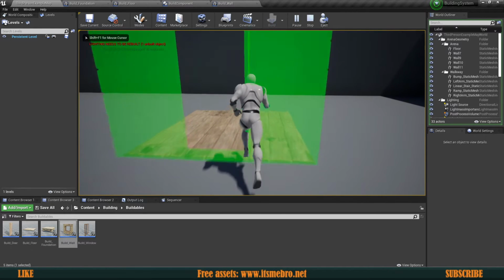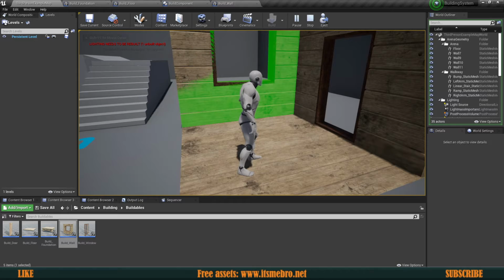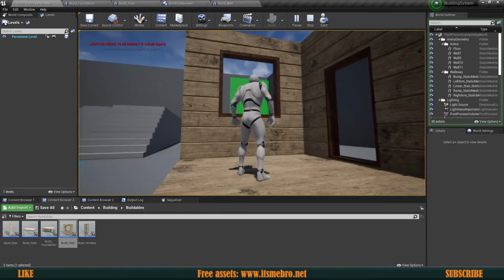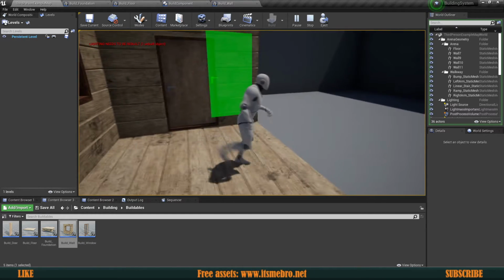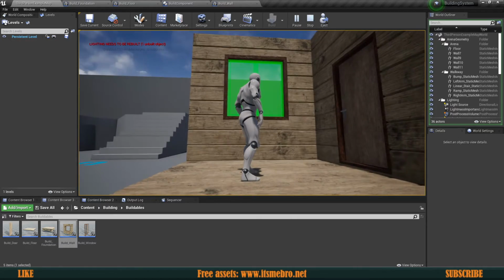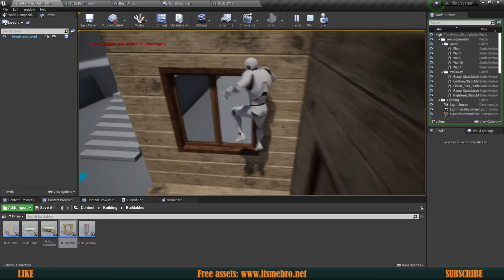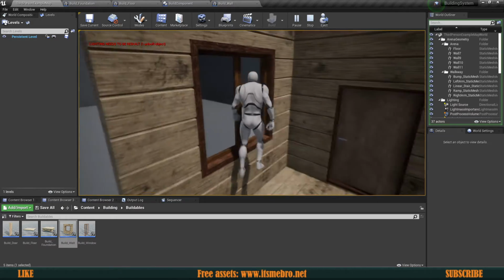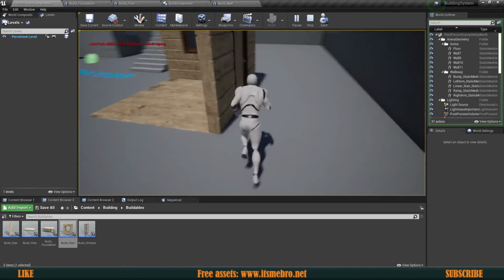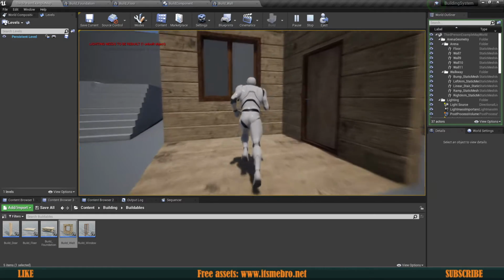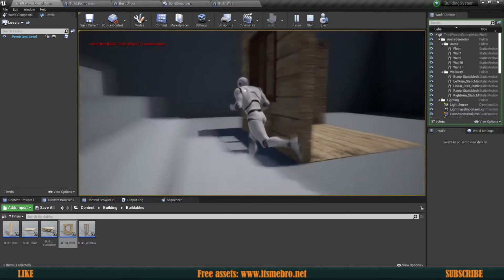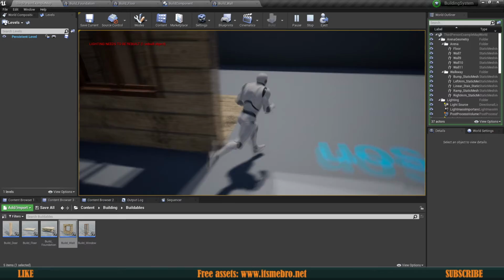So let's place down this guy. Let's place down a wall and a door. Now, there we go. We have a door. And we have a window. There we go. So that's functioning just fine. It looks pretty good. Looks the way it should be. The doors are not going to be functioning within this video, but we're going to make sure that they are within the next couple of videos. We're going to make both of these functioning as well.